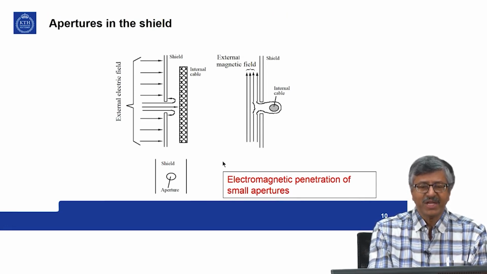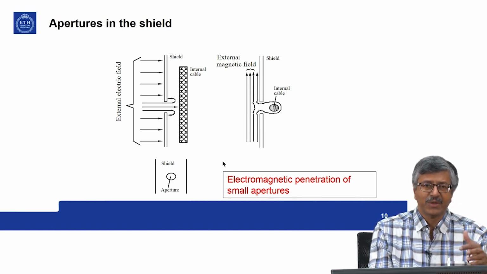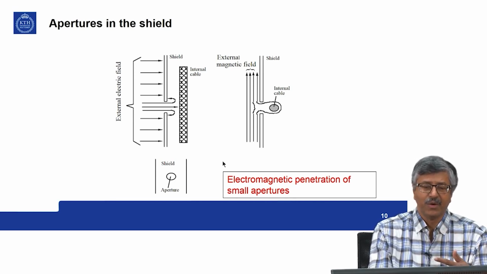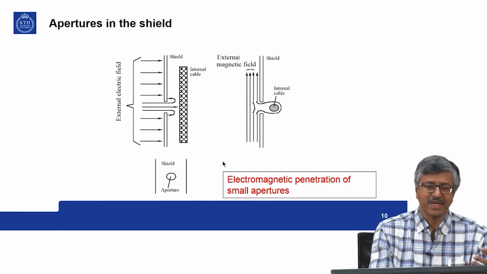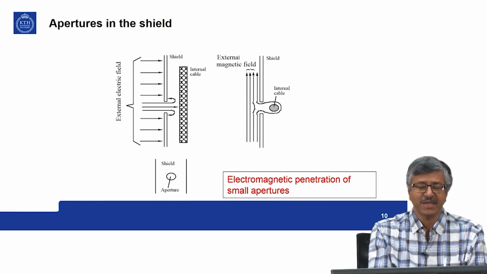Often you need apertures in the shield because you need to have air circulation between outside and inside. There may be electronics that may get heated up, so you need to have cooling and you need to take in fresh air, or if it is huge cabinets, people may be working inside and they need fresh air also. So, for lighting purposes, for whatever reason you may have several apertures on the shield. So, how do you control those apertures if you want to have inside and outside as two separate zones?